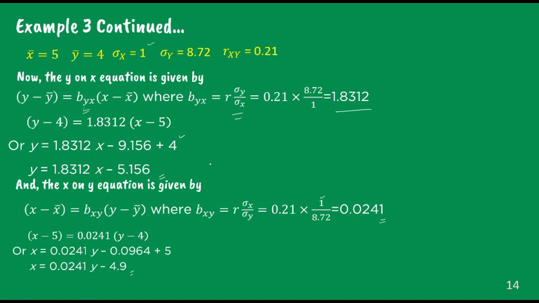Now, one point is important. We have got the equations, and we have seen earlier also that we can find the regression equations of y on x and x on y. Suppose the question asks: estimate y when x equals 10. In that case, we could use either equation, and put 10 here when x equals 10, but don't do that. Go with the y on x equation, since you are to estimate the value of y for a given value of x. For that you use the y on x equation.